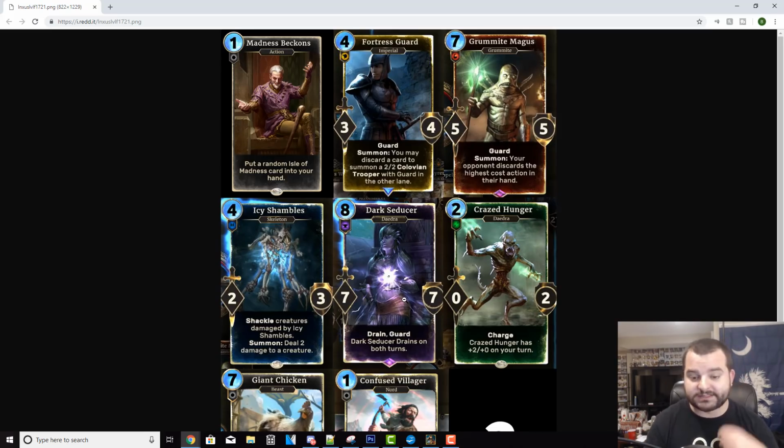8 cost 7/7 Daedra with Drain and Guard. And Dark Seducer drains on both turns. So this is the first card in the game. I guess second card in the game. A lot of people online have been comparing it to Auroran Sentry, which is an 8 cost 5/7 with Guard and Willpower. That card's text is, whenever that creature is dealt damage, you heal for that much. And it may seem like those effects are the same, but there's some slight differentiation there.